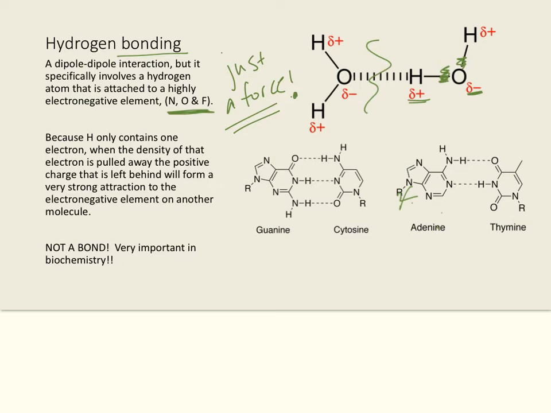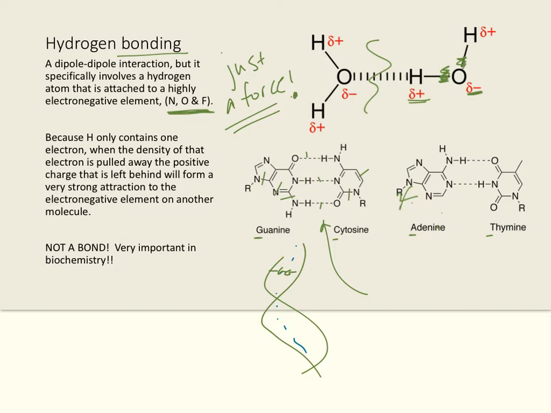So if you remember in biology, in DNA, C always goes to G and A always goes to T, and that's because their hydrogen bonding can set up right. So in DNA, when you have G on one side and you have C on the other side and they go together, it's because their hydrogen bonds can line up. If this was an actual bond, then we couldn't replicate DNA without breaking bonds. And if we broke bonds, we'd end up breaking all of these bonds, and so it would just fall apart. But because this force is so strong, it can hold our DNA together, but we can also easily break it apart so that we can replicate.